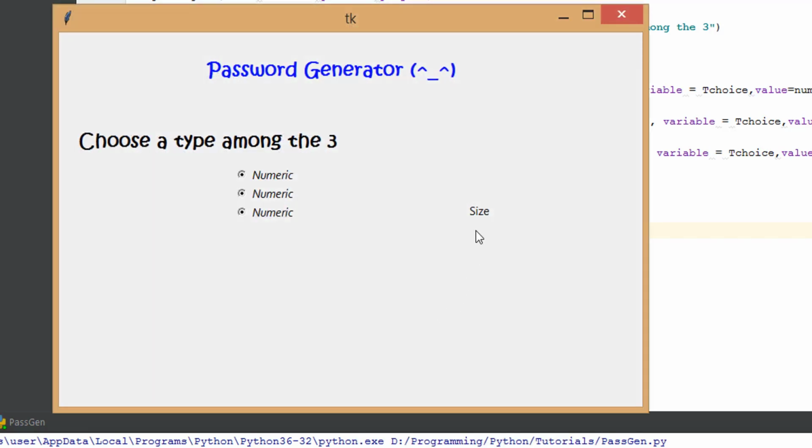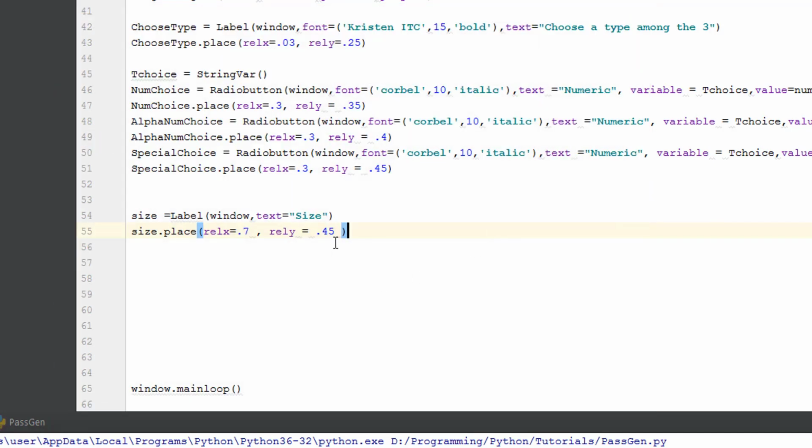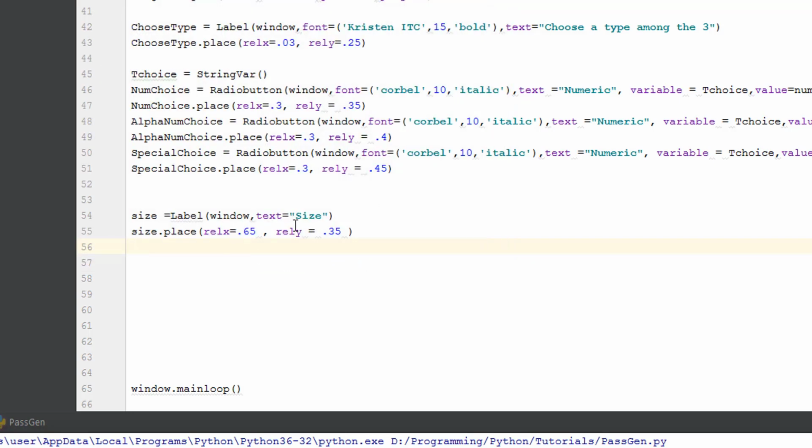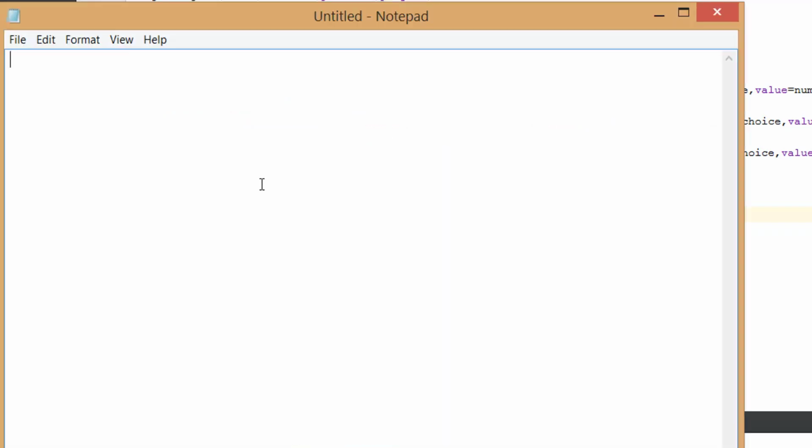Yeah. I think I'll reduce all of these. Y is gonna be 35, and this is gonna be 65. Good. Now let me put it a little bit under, but actually the text doesn't look good, so we'll be putting a font. Let me see if I can find something good.